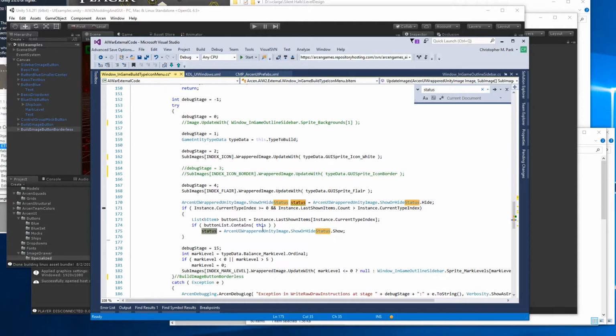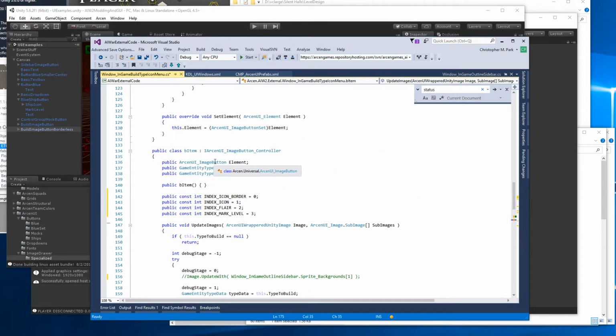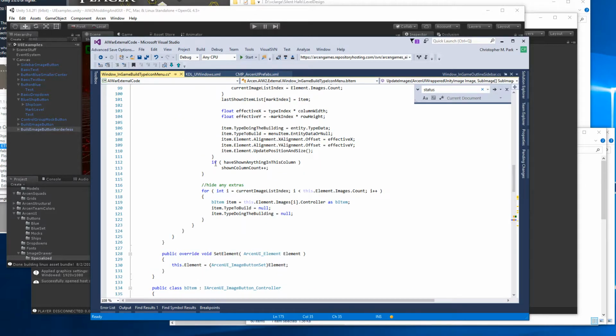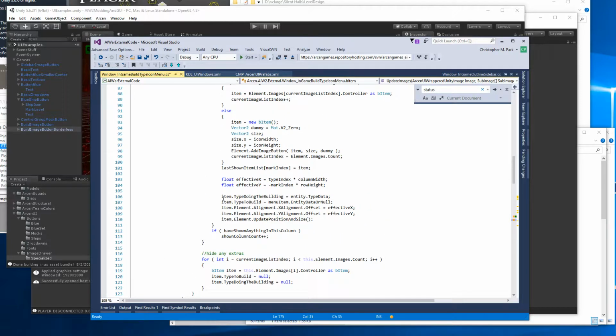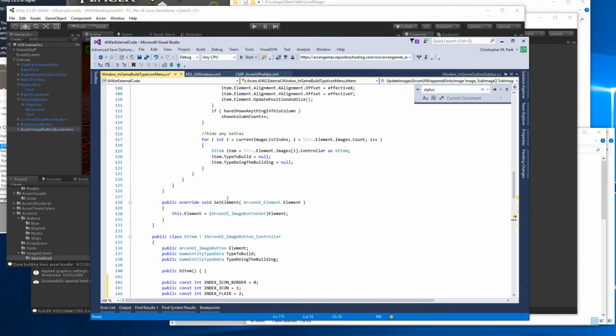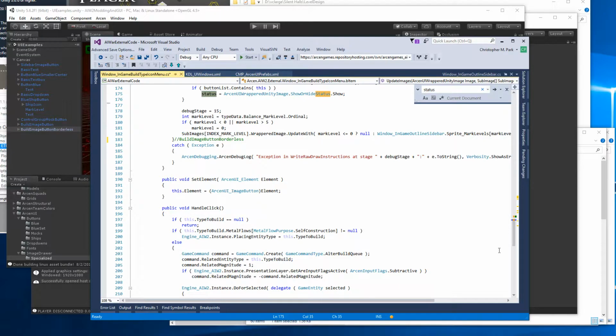What we want to do in there is say, yeah, it's selected, or no, it's not selected on the button. And that's something that we would do in other parts of the build menu too. Okay, so you can see over here where the changes I made were. So I've got my nice little thing here.